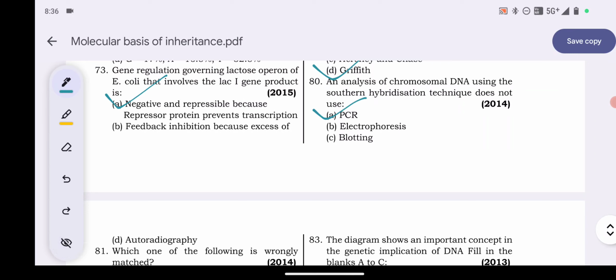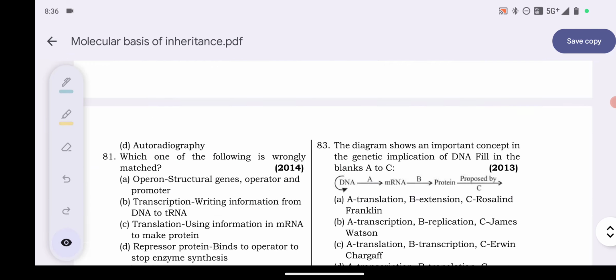Explanation: PCR is not involved in the Southern hybridization. PCR is a widely used method for rapidly producing millions or more copies of a specific DNA sequence, which helps scientists do their research and study by amplifying a small amount of DNA to a sufficiently large amount. So A option is the correct answer.